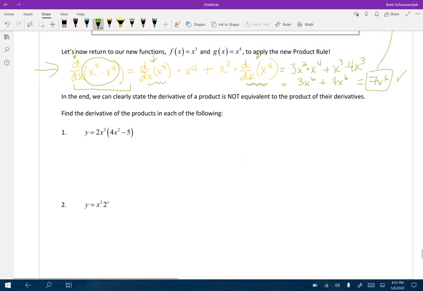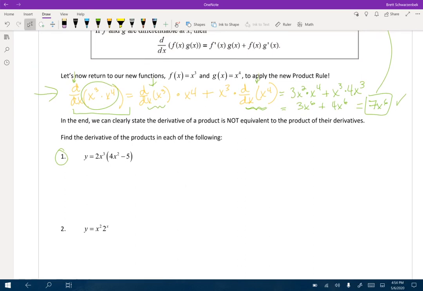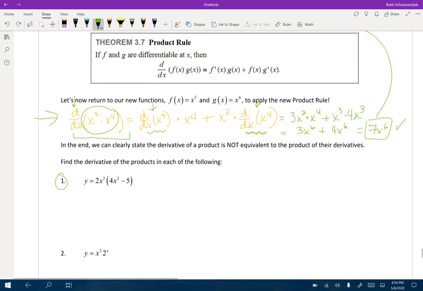So what do I mean by that? Look at number one. The y is equal to 2x cubed times 4x squared minus 5. Right now we technically have the ability to distribute both of these right here. I'm not going to do that. I'm just going to show you how the product rule is actually used, because I think it's the best thing to do here, making sure you understand that this is clearly a product. So look at our setup on the left side here. It looks like this is going to be f, and this is going to be g. So in order to find the derivative of the product, we want to use essentially the product rule.